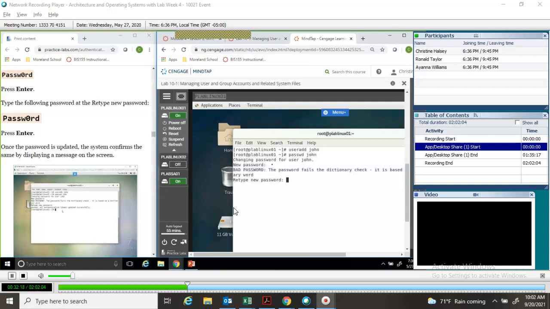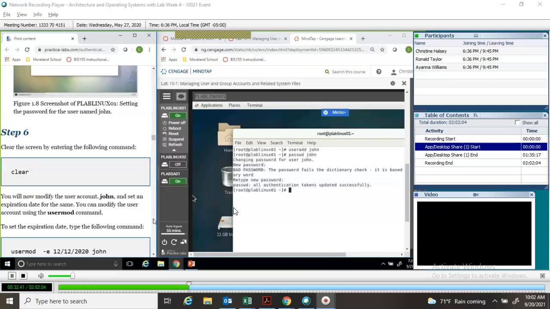And even though it gives you bad password, type it again, PASSW0RD, because that is a really bad password. And then it should tell me all authentication tokens updated successfully.